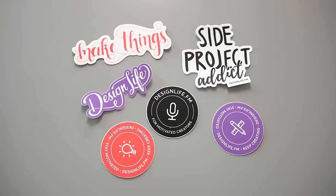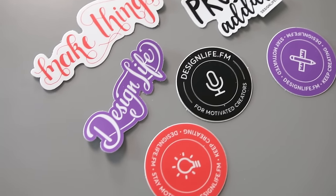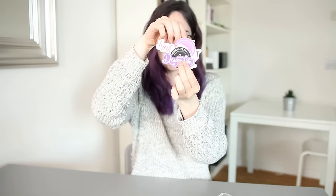As you can see when you put these stickers together, the colours go together nicely and there's that nice mix of the more structured circular icon stickers with the hand lettered stickers as well. To package them — we obviously didn't want to just put a bunch of stickers in an envelope — I bought a bunch of little ziplock bag things and put the stickers inside them. When I stacked them, I tried to make it so that the Side Project Addict one, which is the biggest, is at the back and the logo one is at the front, because that looks nice inside the package.